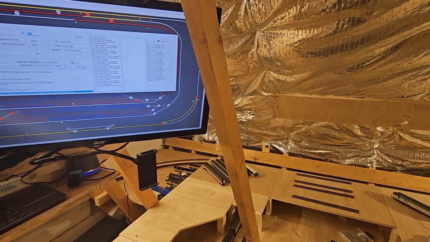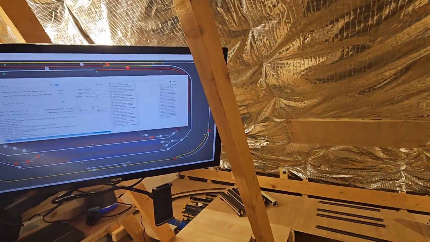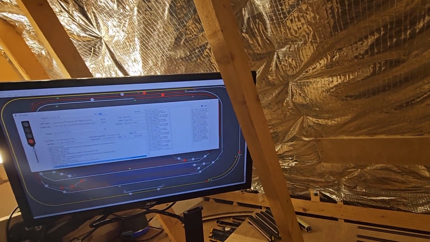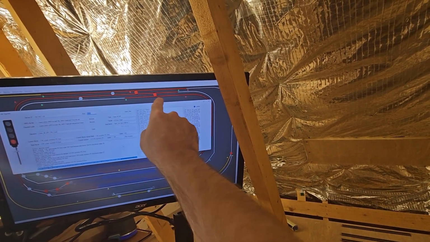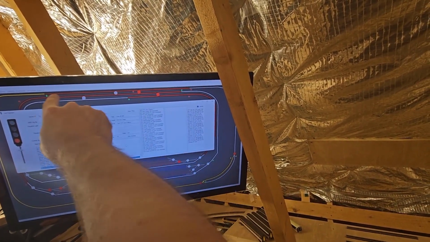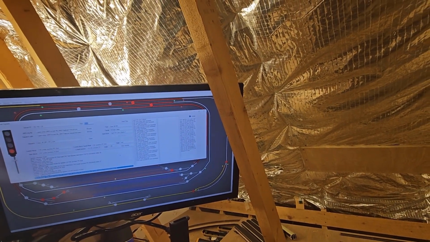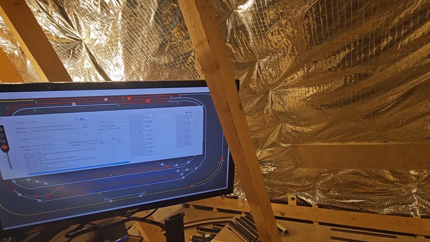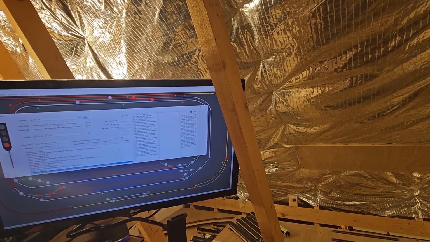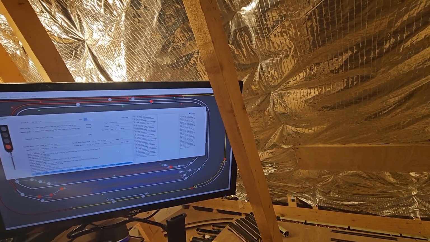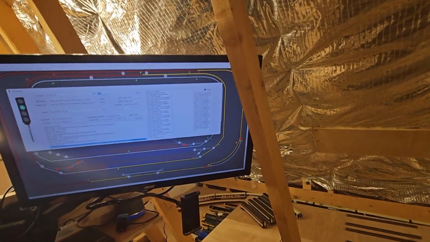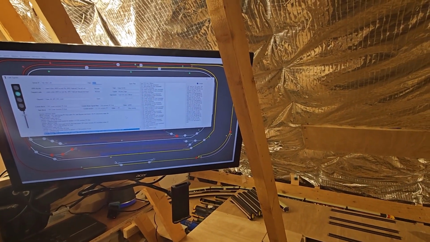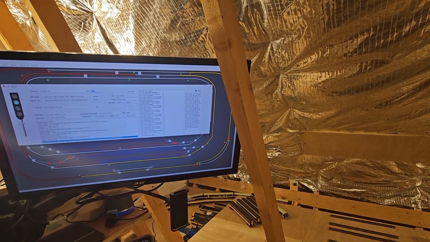So I'm just going to stop that Class 40, and it now has to sit, and I can see up here the APT is crossing onto the incline across this line, and as those blocks that it's been crossing now become unoccupied, what should happen, there we go, I've gone green again because the points have been set back, so I can get on with my journey.